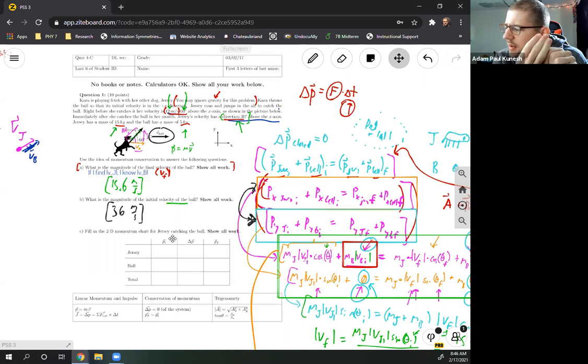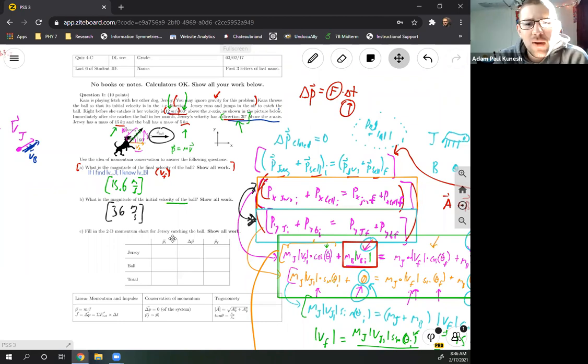Then what I did is I assessed those two equations, my two equations for x and y momentum. And I said, okay, which one of these is actually solvable? Which one only has one unknown? If it's two equations and two unknowns, I could also manipulate them using system of equations stuff to solve them, but that's a bummer. So I'm going to try to avoid that.